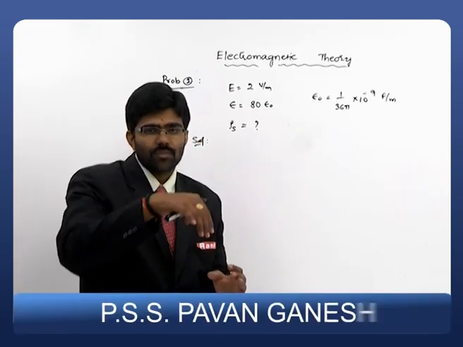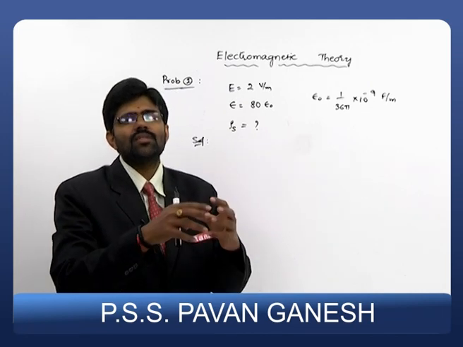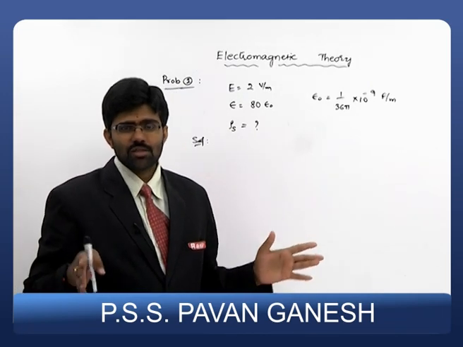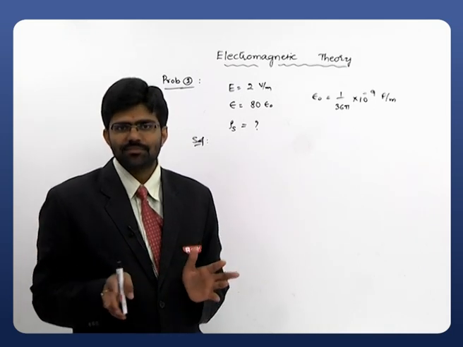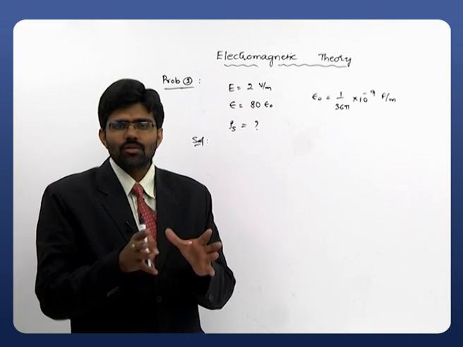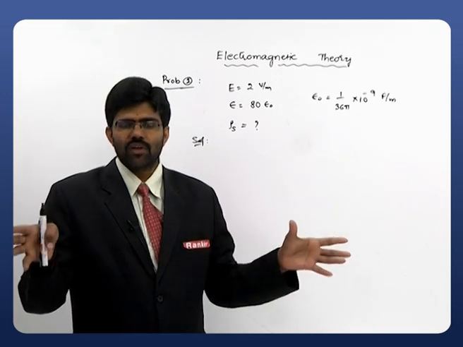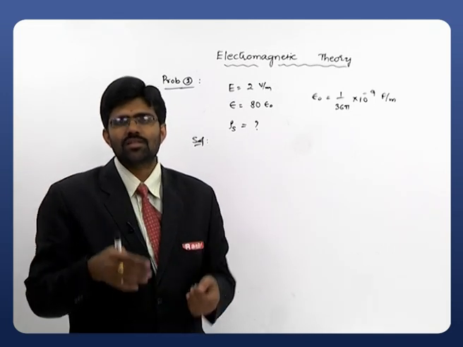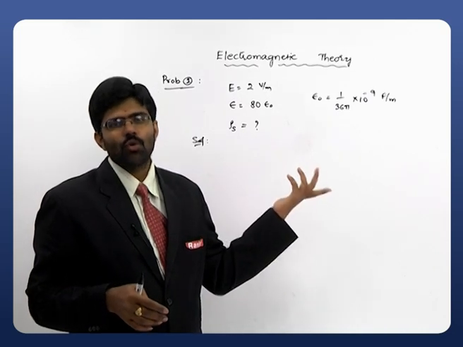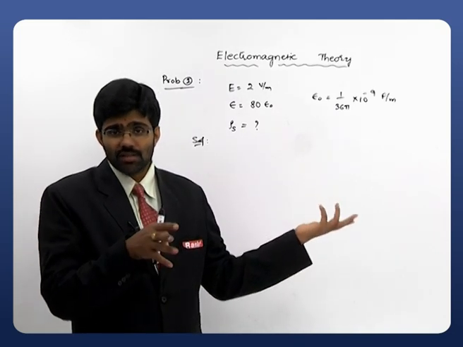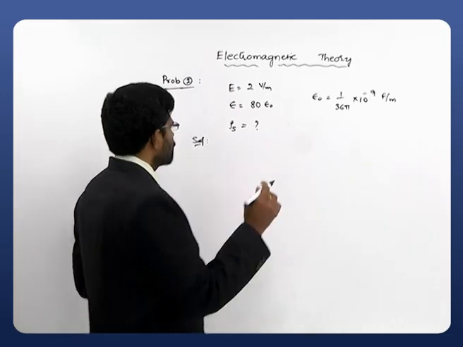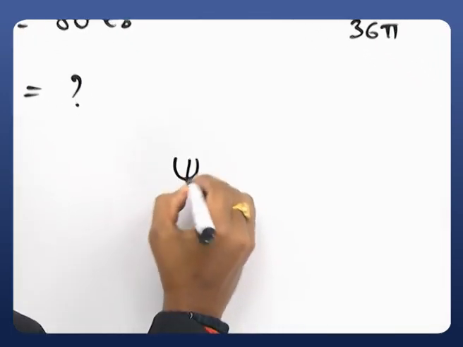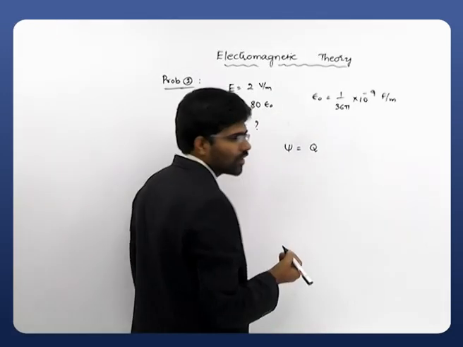If we calculate the total flux leaving through the water, what I assume is that the particular water we have is the Gaussian surface. So what I do is calculate the total flux leaving through that Gaussian surface, then the total charge enclosed within that is nothing but the total surface charge we require. So here I am once again bringing in Gauss law to solve this problem. Clearly the total flux leaving is equal to the charge enclosed.